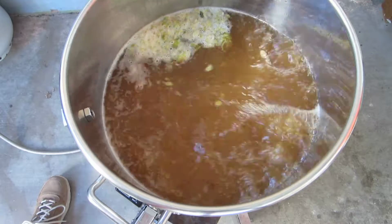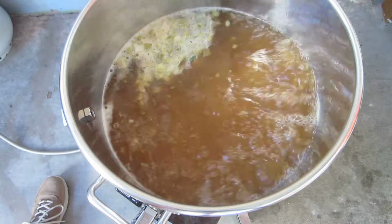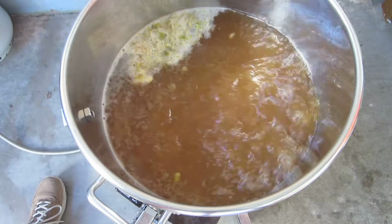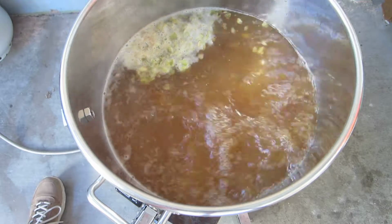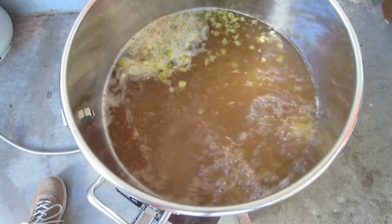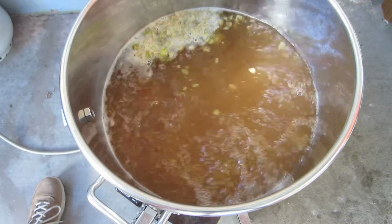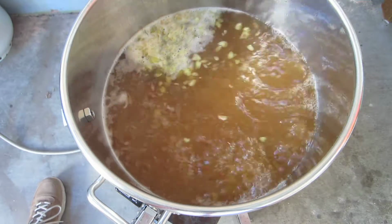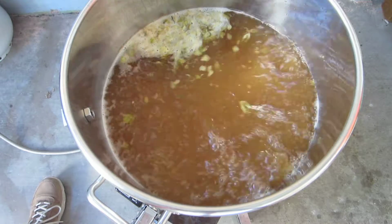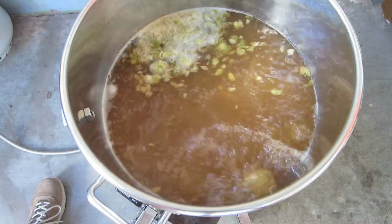Use no hops in a sour beer until you're familiar with the culture that you're using. If you're reusing a culture, like I am, this culture is 3.5 years old now, eventually you're going to have to tone down the sourness in the beer. And that's when you start using hops. And that's why the commercial brewers use so much hops. They have to. They don't do it out of recipe design or flavor development or anything like that. I mean, sure, hops has some flavor compounds in there, and it does contribute. But if you're looking to get a sour beer and you want a lot of acidity, don't use any hops.